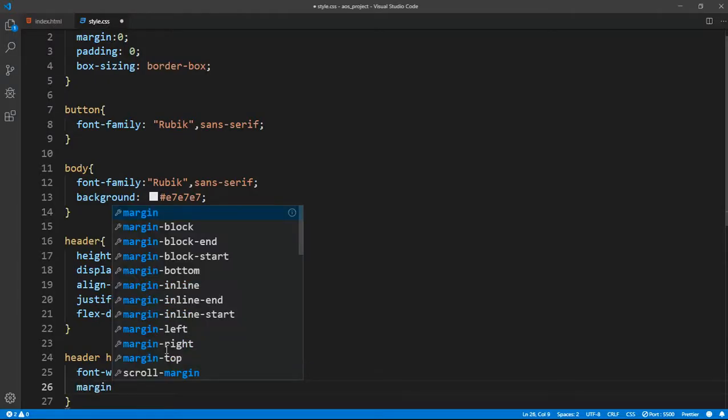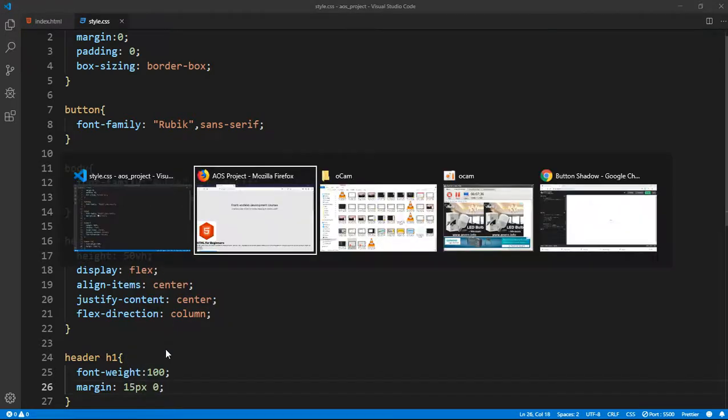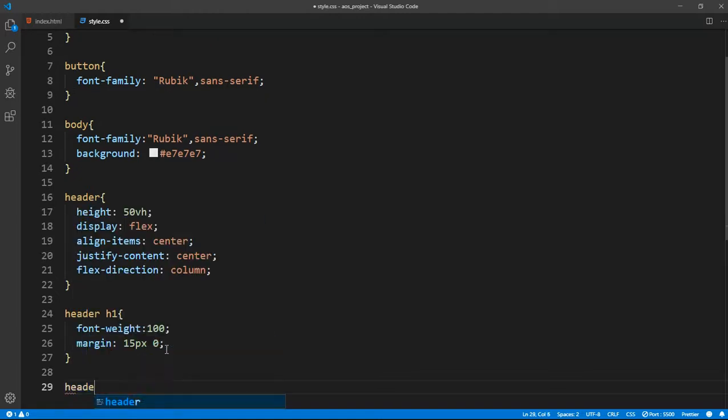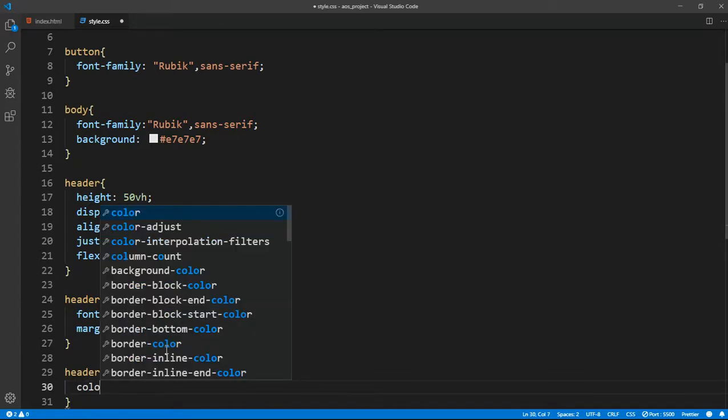I want the margin on the top and the bottom around 15 pixels, and let's target the span now. So inside the span we have the web front end text only, so we can style that. So for that color, what is the color we need for that? Let me check.